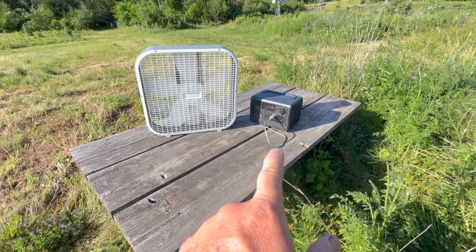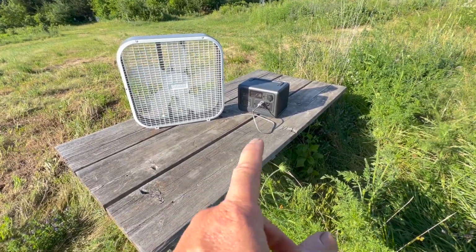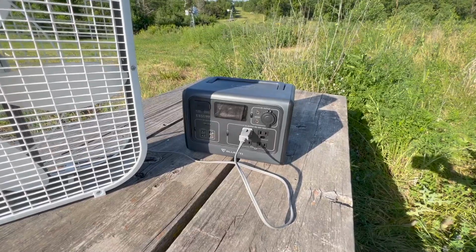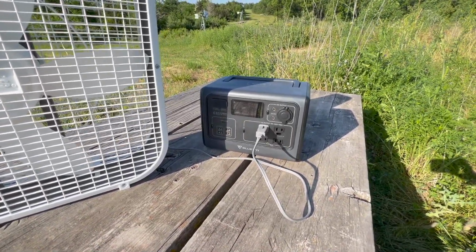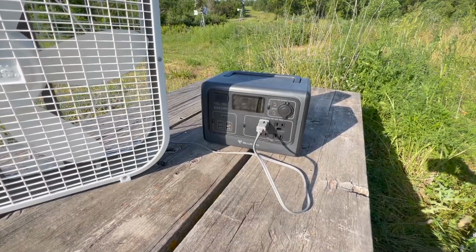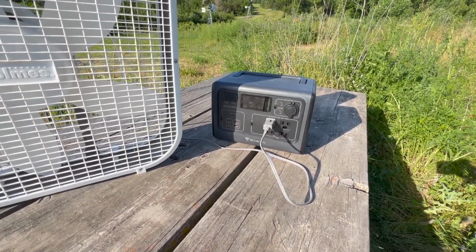So I'm going to charge that up overnight. I want to try to do a pot of coffee in the morning and run the TV on it. And also, I was talking to a friend, and something else this would be fantastic for, which I hadn't thought about, is anybody that has a CPAP or BiPAP or anything for sleep apnea that's camping. You should get plenty of power out of this to get you through the night. And that would be extremely helpful.